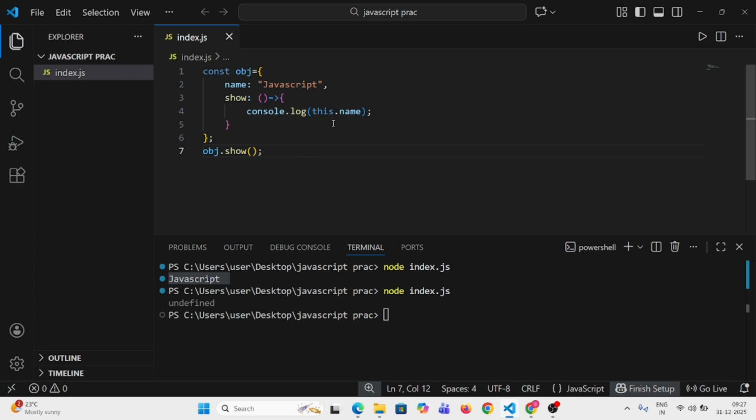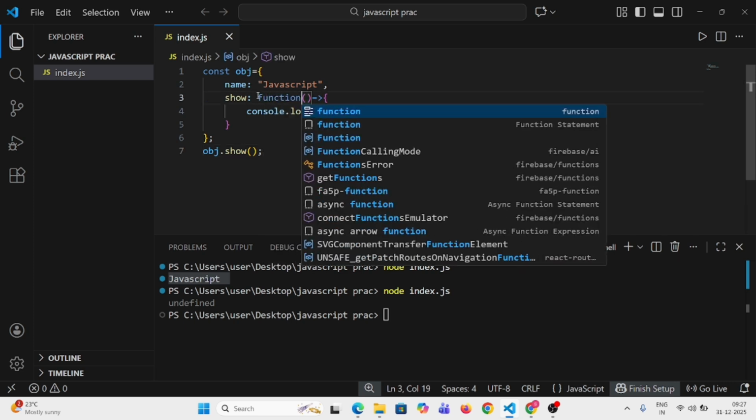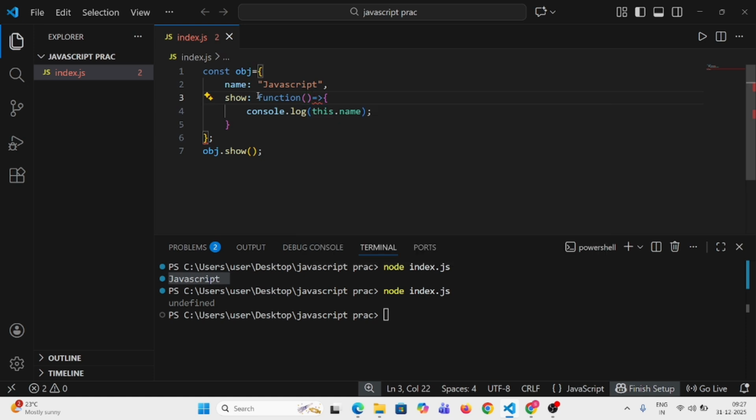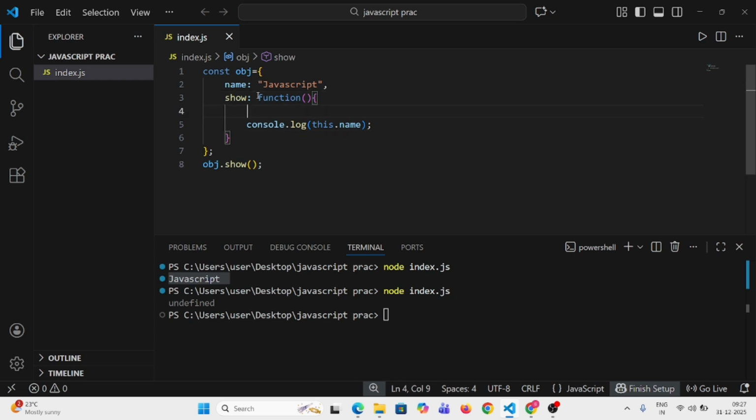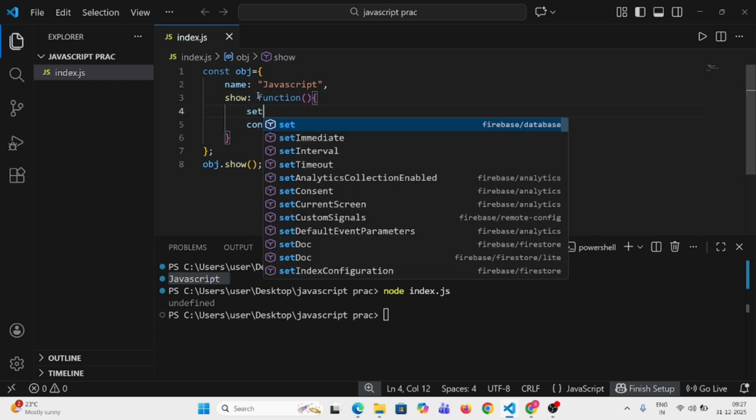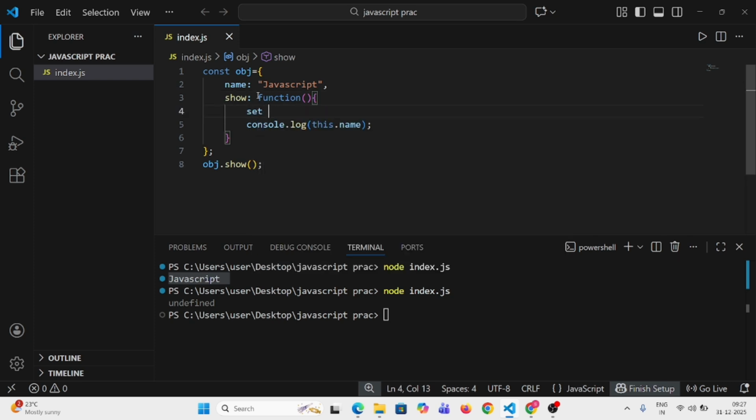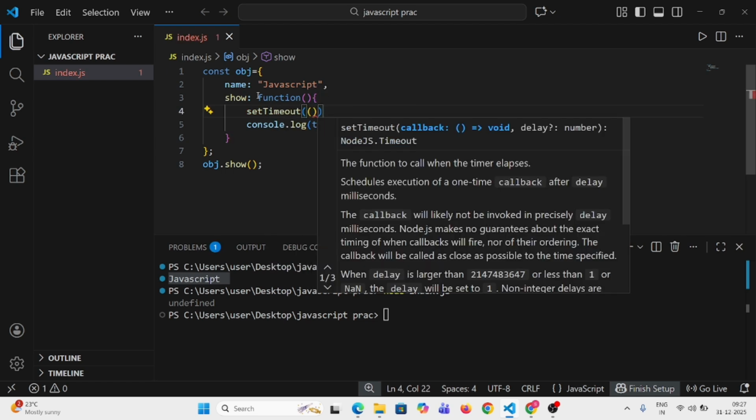For an arrow function, you can't do it like this. When you use the this keyword, you have to use a normal function, and here you should not use the arrow function. Where you have to use the arrow function, let me tell you: here you have to use setTimeout.